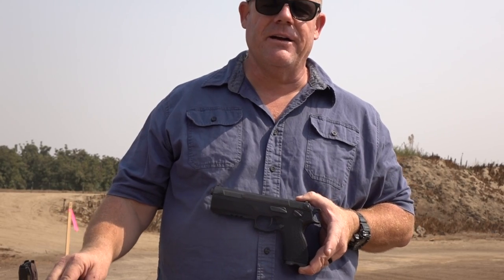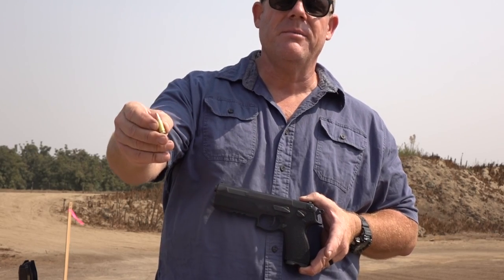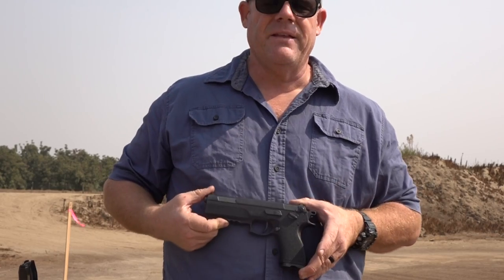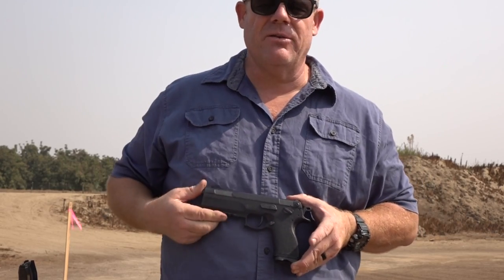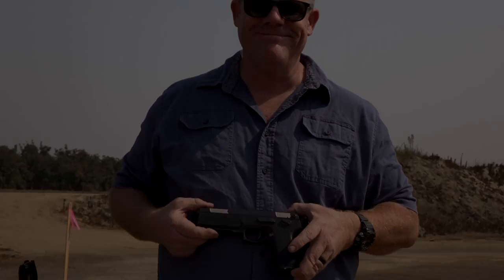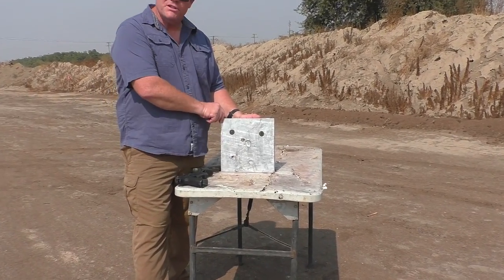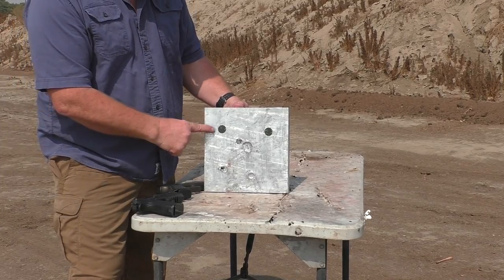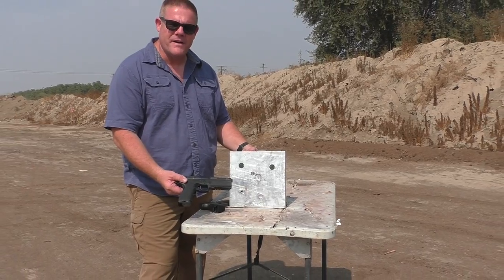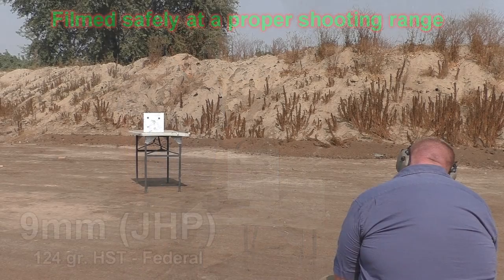I have a Glock 19 out here with me today that's got some hollow point rounds. So we're going to shoot some of these 7.5 millimeter hollow point rounds right alongside the Glock 19 and then see how the damage downrange compares. We're going to test and see what a 9 millimeter jacketed hollow point does to this one-inch aluminum plate — donated by Ray K., thank you Ray. Nine millimeter over here on the left, and then we're going to compare it to one of the 7.5 FK rounds on the right.